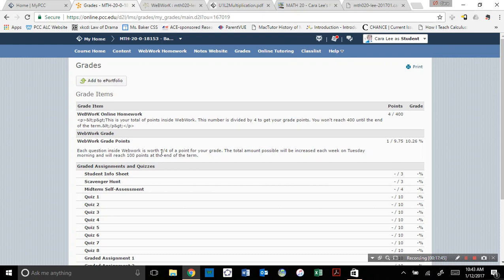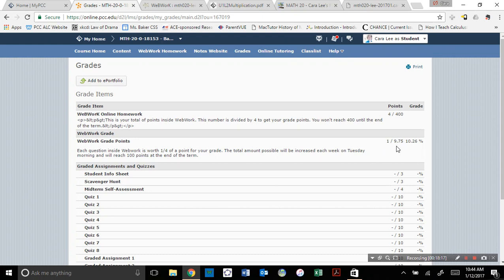So each question inside WebWork is worth 1/4 of a point for your grade. And the total amount possible will be increased each week on Tuesday morning, and will reach 100 points by the end of the term. So right now, for the first week, there are, let's see, 4 times that. Multiply that real quick. I forget how many points there were. 9.75. Yes, 39 points.